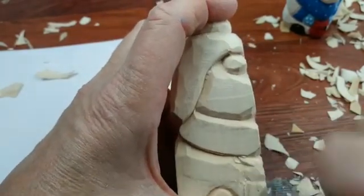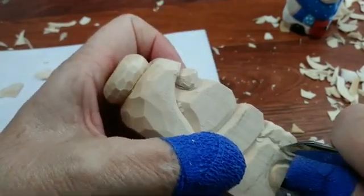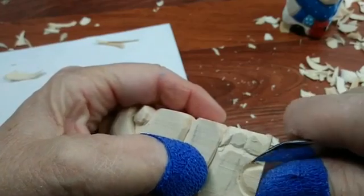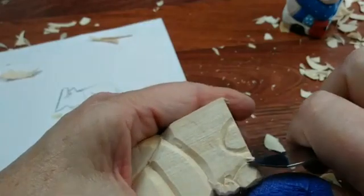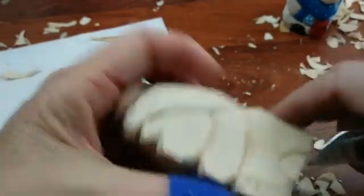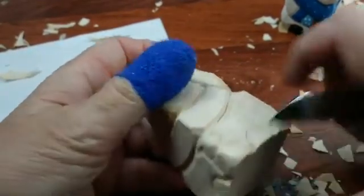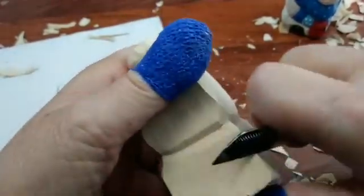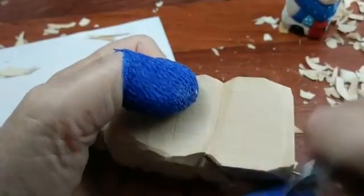And I'll really fuss with this when I get offline a little bit more. I can make it just a tad deeper, but right here you want that to go in like so. I'll make it stick out. You want to round off that bottom part a little bit. Here you're going to round this off a little bit on each side. And the back. And the bottom.